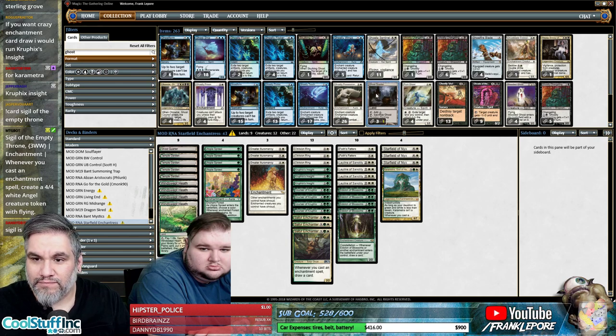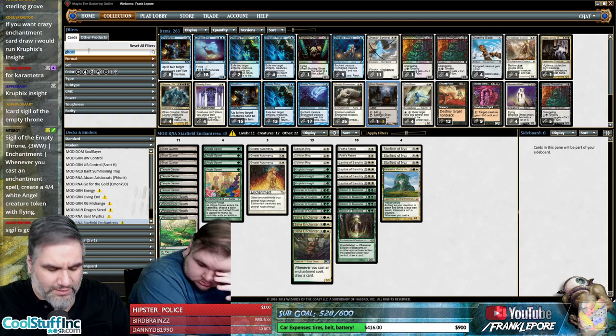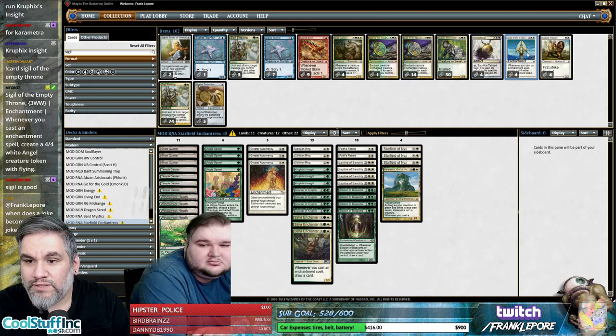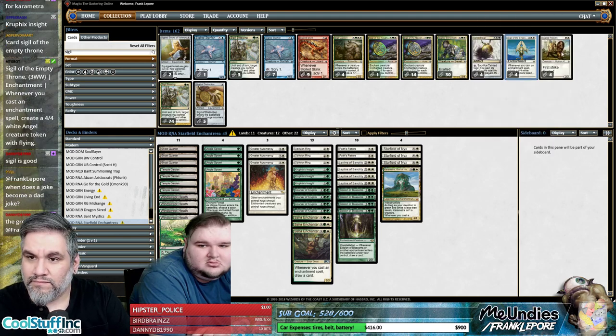Search for Ghost Quarter. Say 3 Ghost Quarters. What are the lands? Sigil? What the hell is Sigil? Sigil of the Empty Throne. Oh, Sigil is good. Good win condition.